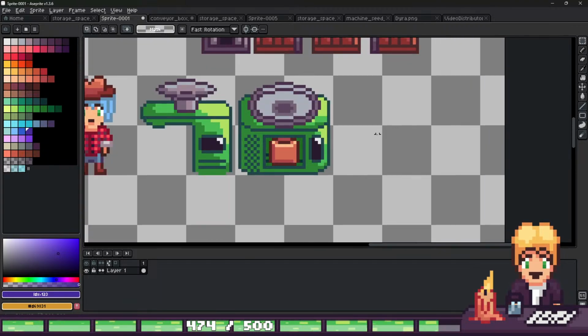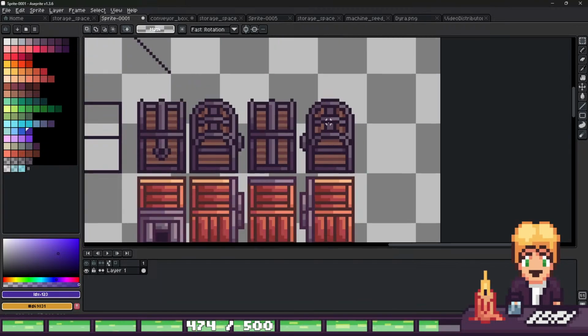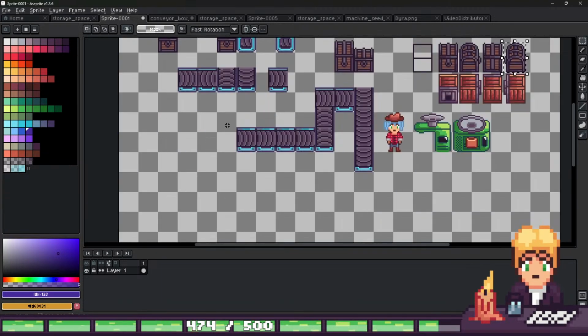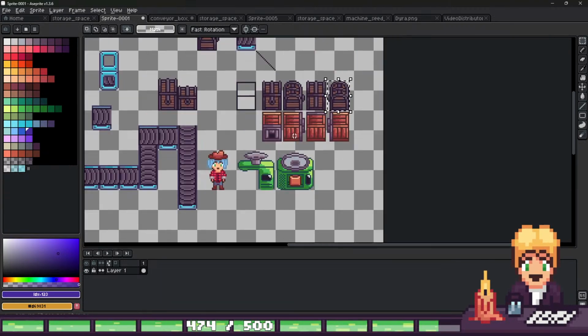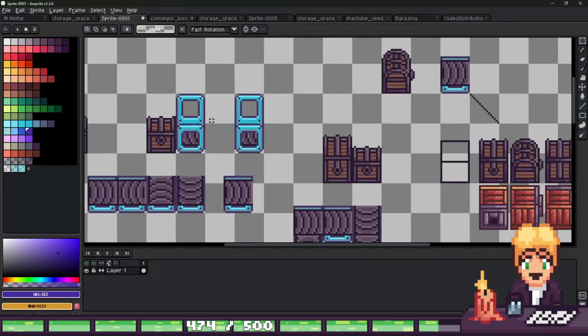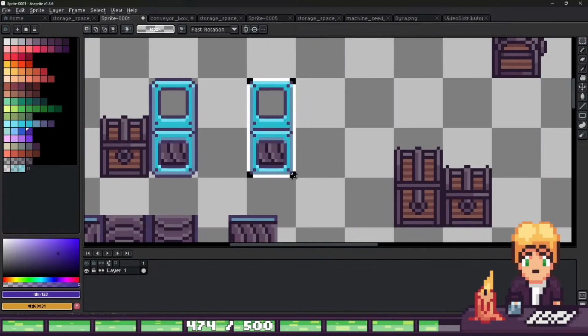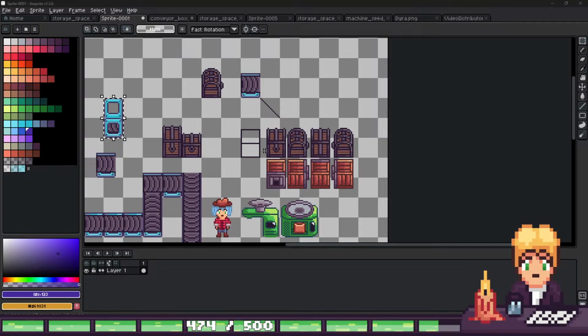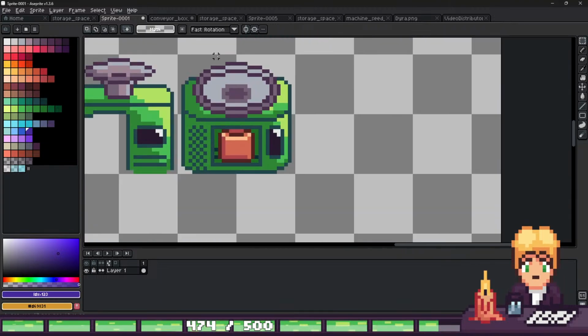But I think I will do the same as I did with the chests to make them smaller. But maybe I do not make them smaller, but I make them a kind of this size. I'll take this part, for example.